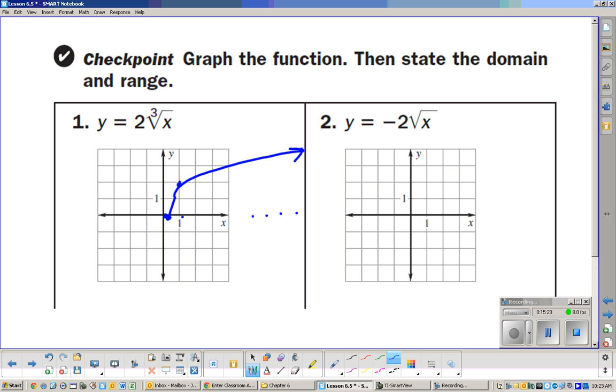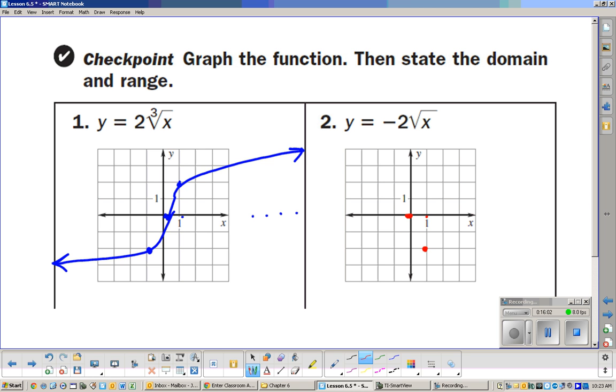Okay? Oh, I didn't do the bottom half. So the bottom half is always going to be the same shape. So I know if I went over 1 this way and up 2, I'm going to go over 1 and down 2 this way, because it's always going to be symmetrical. So that's one nice thing about making your chart, too. If you got the left half done, you got the right half done, and vice versa. Okay, number 2, what shape is that thing going to be? S-curve or half a parabola? Half of a parabola or half of an S-curve, yeah. And it's going to be upside down because it's a -2. So I know it's going down here someplace. So 0, 0, what did 1 go to?